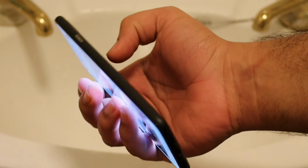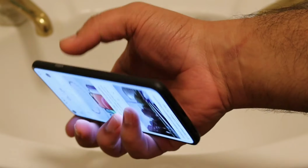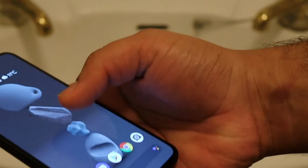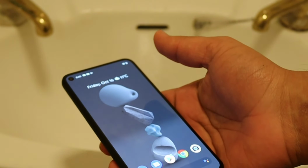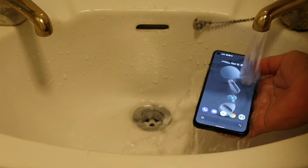As you know, at the back, guys, it comes with a plastic back. Compared to the Pixel 4 XL, which in my opinion looks more premium, this comes with a plastic back, and it also has a screen where when you press it, it has sort of an air gap between the actual main LCD and the front glass panel. So let's see whether water ingresses inside the screen, or has an effect on the plastic. Let's start with low pressure first.